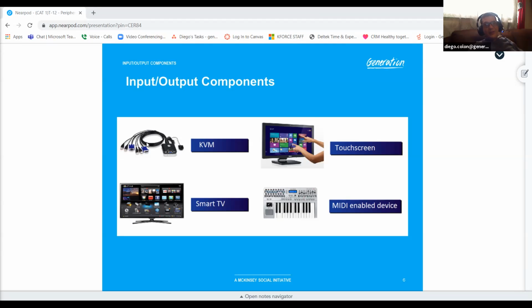That's how cute they are with these names. Keyboard, video, and mouse. Usually you use that when you need to have several devices to be controlled by one. What do I mean by that? I would have one device that's a mouse, one device that's a keyboard, and one monitor connected to several different computers to be able to control them and or view them one at a time.